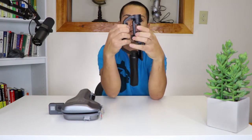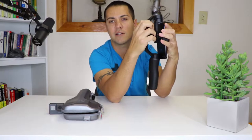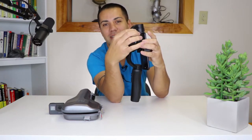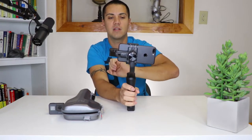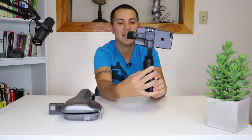$140. To get a balance, there is a little screw, a little knob, right here. If you have an iPhone 7 Plus or a similar phone, you have to go all the way. It's very easy to get a balance because all you have to do is pull this arm all the way up and it's pretty much going to be balanced. This is as balanced as I could get it with the phone. I couldn't go any further out. So this is pretty much it. To power it up, you hold it for 3 seconds and there it is, the gimbal is on.